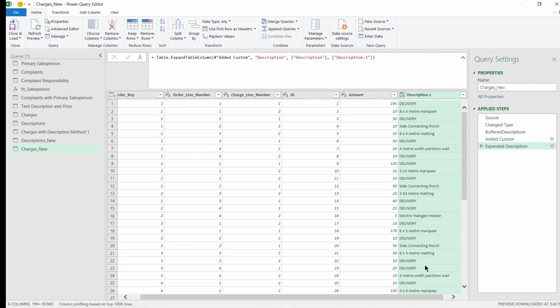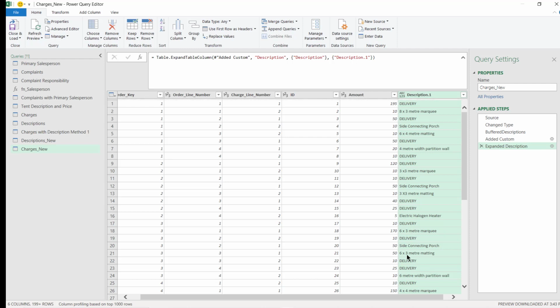And the reason for this is buffering uses RAM, and the amount of RAM held by Power Query is limited. So if you're exceeding your limits, the RAM has to come from the hard drive, and that would seriously slow your query down. So you should only apply it where you find there's a need for it, rather than adding it all the time. And when you're using it, you need to keep testing and make sure that it's not causing more problems than it's solving. And that brings us to the end of this example in buffering.